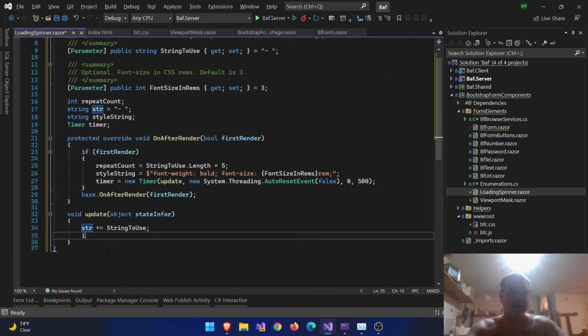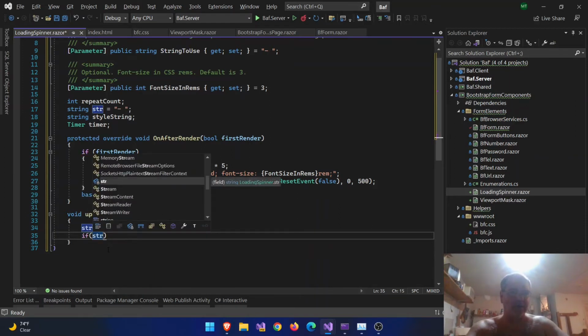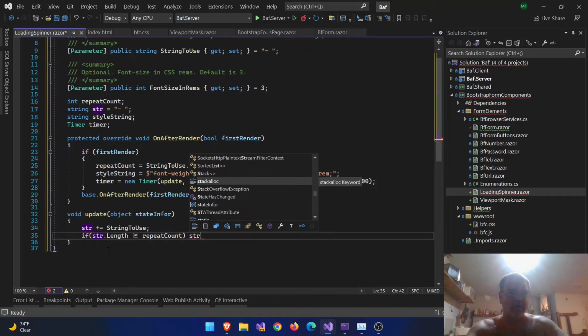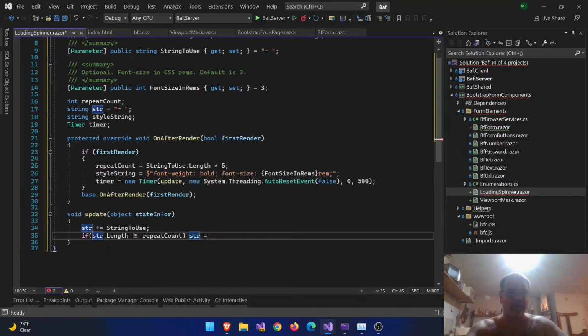And if string length is greater than or equal to repeat count, string equals string to use.